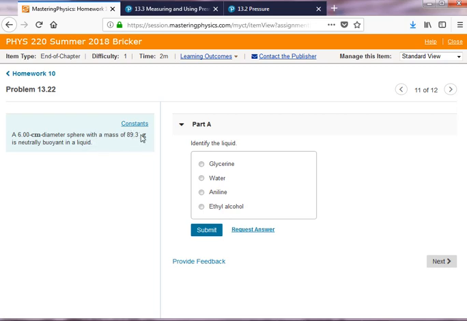So the mass here, make sure you put it in kilograms. The diameter of a sphere, you'll have to remember what the volume of a sphere is. It's 4/3 pi r cubed. So take the mass in kilograms divided by the volume in cubic meters. You'll get the density of this sphere, which is equal to the density of the fluid. And then the last step here is to look up in the chapter whatever density you get, and compare it to the table of known densities to figure out what liquid you have.